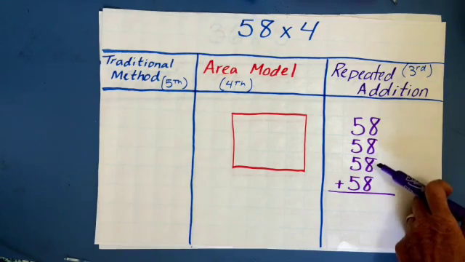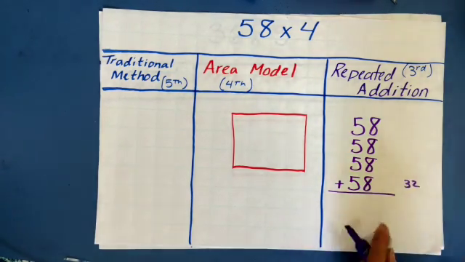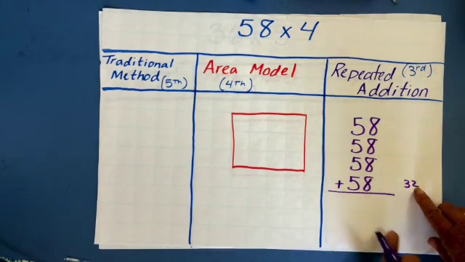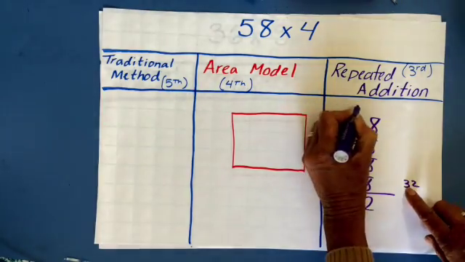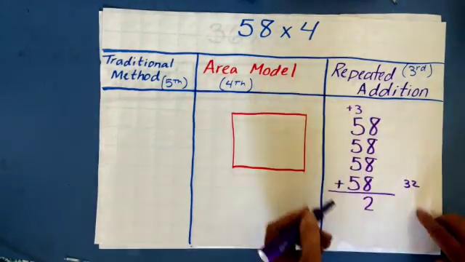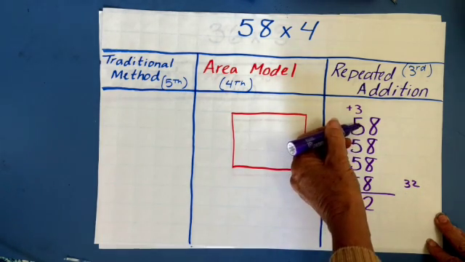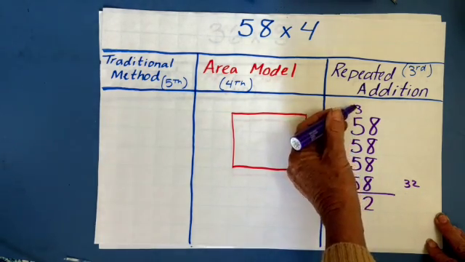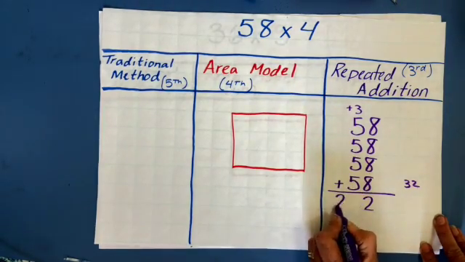And now I'm just going to use my skip counting songs and start in the ones house. 8, 16, 24, 32. I know it's 32, but I know I only can put one digit down in the ones place. So I put the ones place down, which is a 2, and I carry the tens. So now I'm just going to use my skip counting songs, 5, 10, 15, 20, 21, 22, 23. That's 23. There's no number in the hundreds place, so I'm just going to write 23.